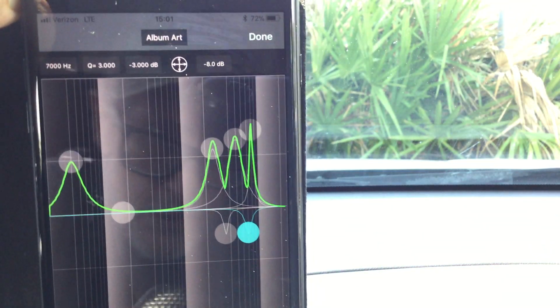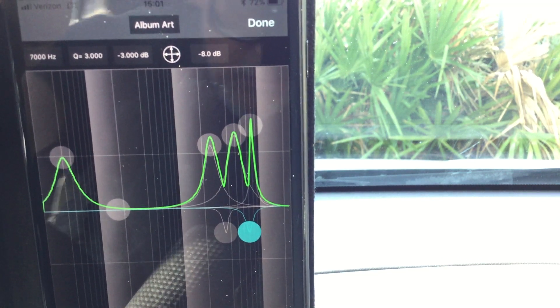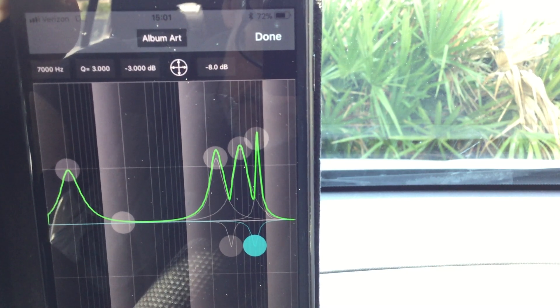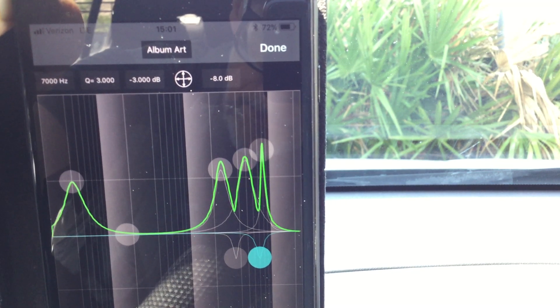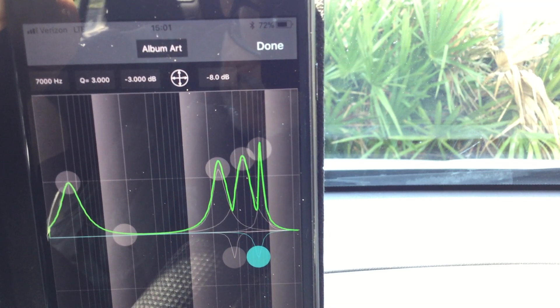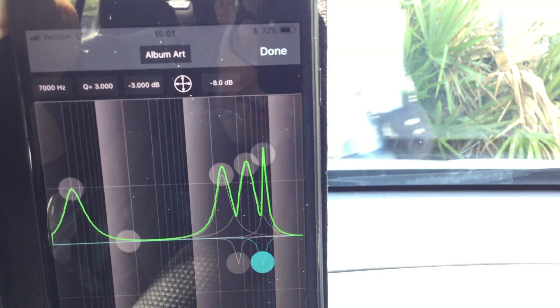Let's look at the sound. This is my preliminary estimated response curve, and it shows that I boosted the bass by 6 dB at 40 Hz. The bass here is weak — this is the opposite of the Nighthawk. The Nighthawk had a fairly decent emphasis in the upper bass. This one is kind of flat in the upper bass and definitely rolls off a lot.